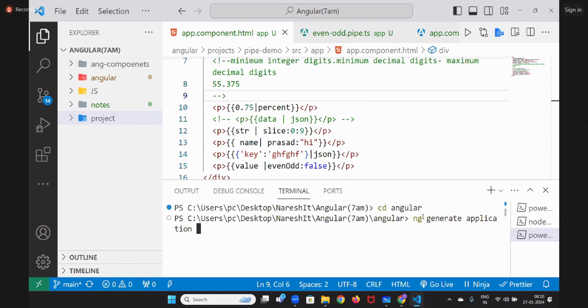Application name is fake data project. Standalone equals false. So I'm going to do one project. In that project, I will make sure whatever we used till now, I will make everything here.